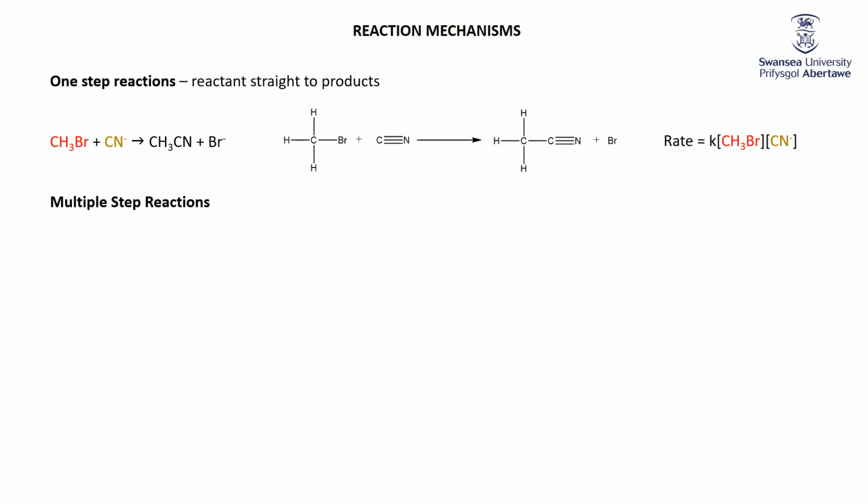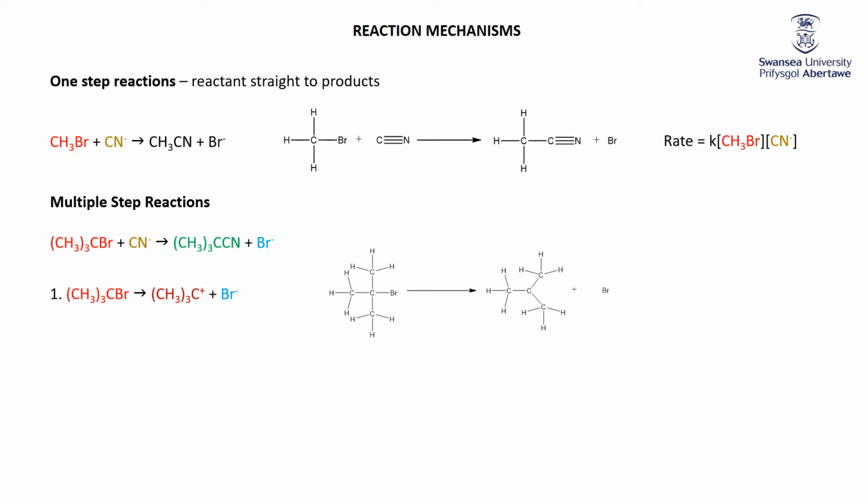But you can also have reactions that take place in multiple steps. For example, a very similar reaction here, and you'll be studying these in about a month with Joel. Same reaction: we've got a carbon bonded to a Br, reacting with the cyanide, and the cyanide has now come in and bonded to the carbon, and the Br is all by itself. But this goes in two steps, because the group attached to the bromide right here is a big bulky group. So the first step is that this molecule bangs into something, gets enough energy, it can break the bond, and so the Br- goes off, leaving this cation behind.